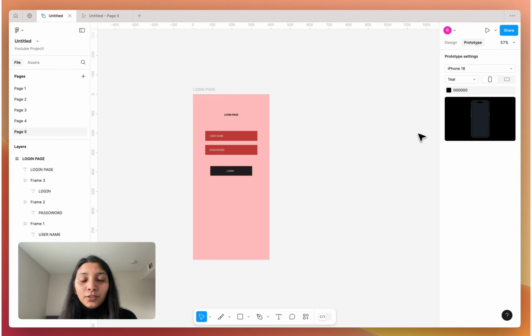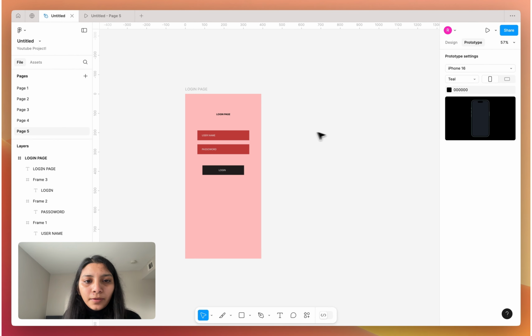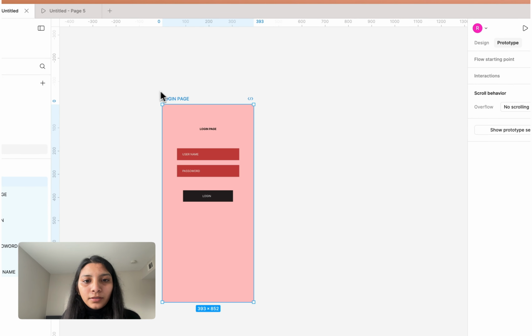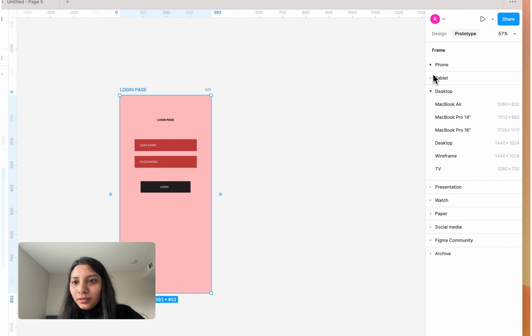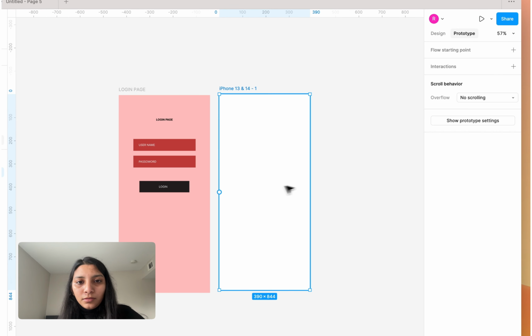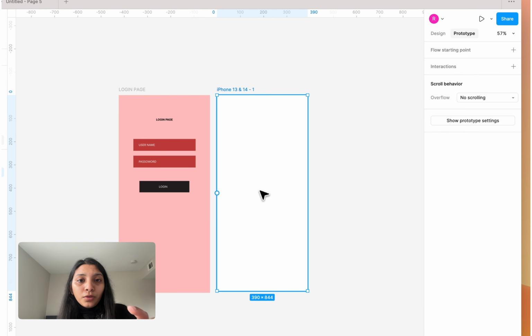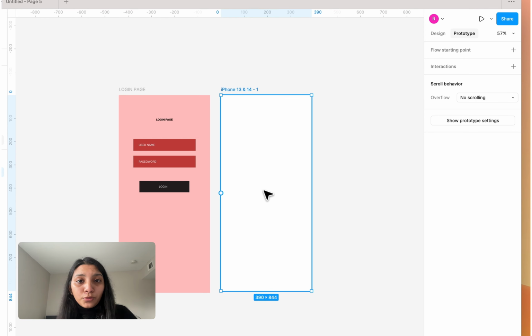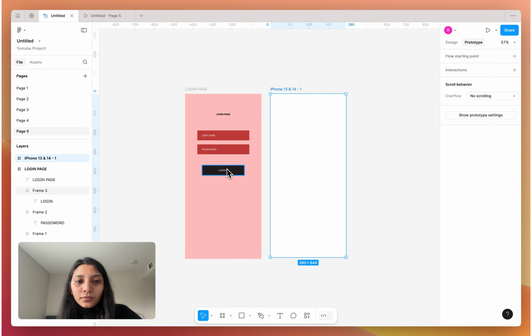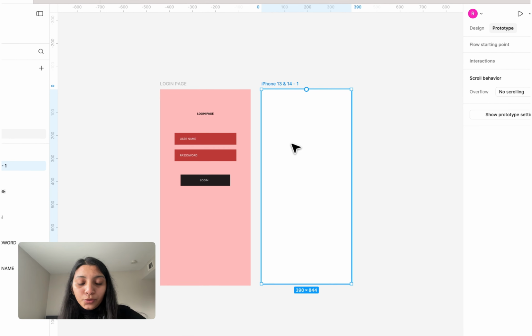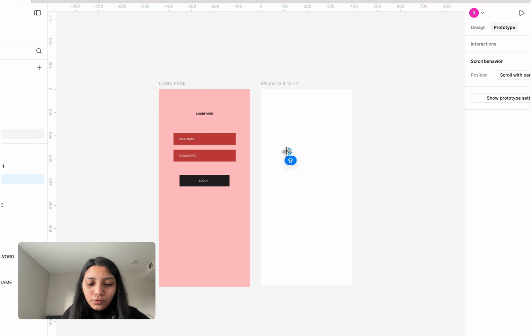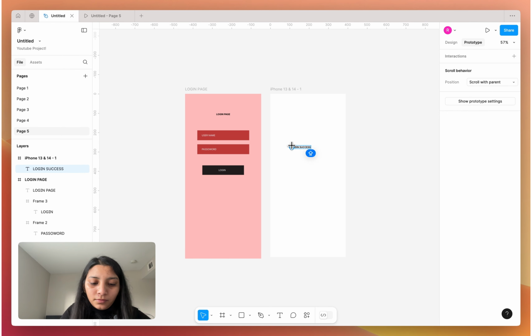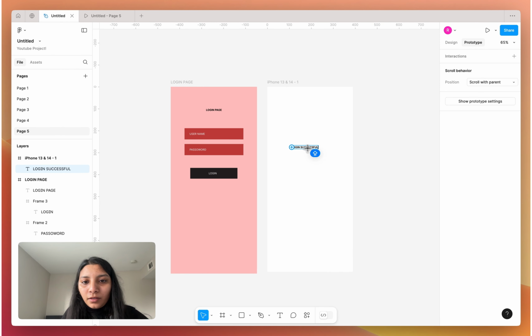So now if you are creating a prototype, let me create another frame like that. Okay, now I wanted to play the prototype like this. After tapping on login, I just wanted to show the user a login successful screen, right?